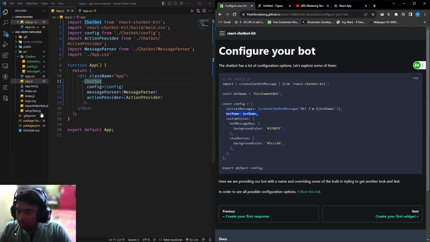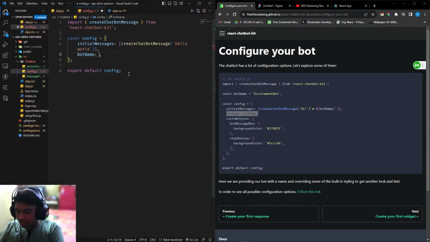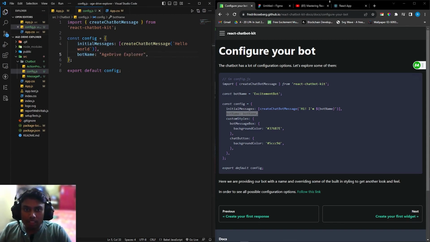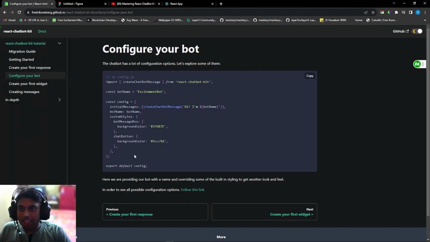So let's copy this and paste it here. Now let's add the bot name, which is Ace Drive Explorer. So now let's see here. Alright, we can see that the conversation is with Ace Drive Explorer. As a result, you can see that we can customize this chatbot using this config.js file, and this is very necessary.